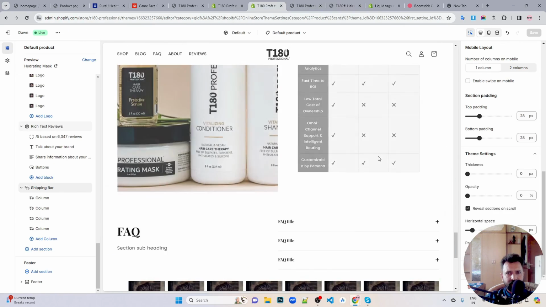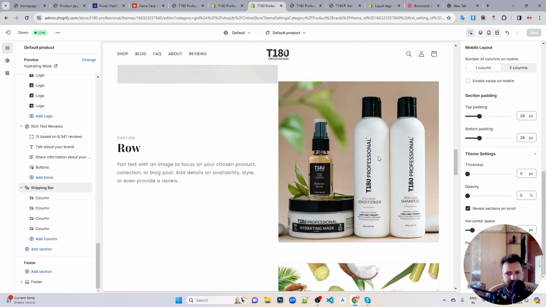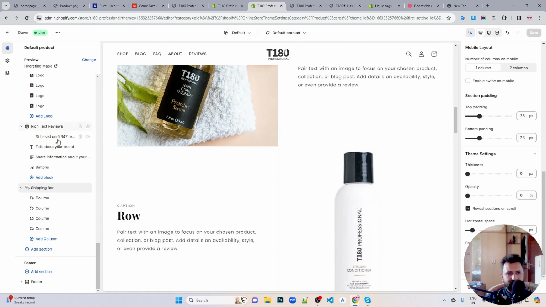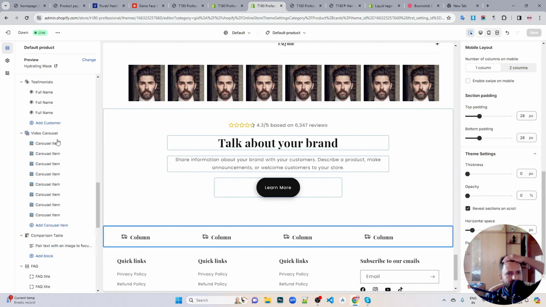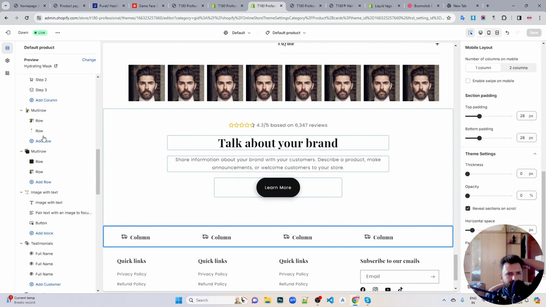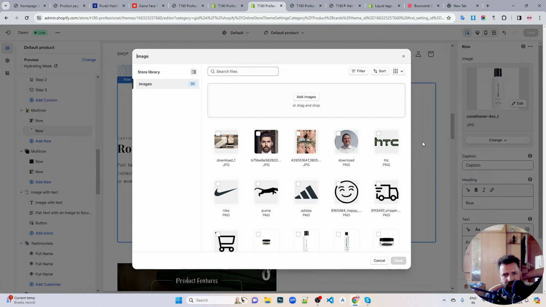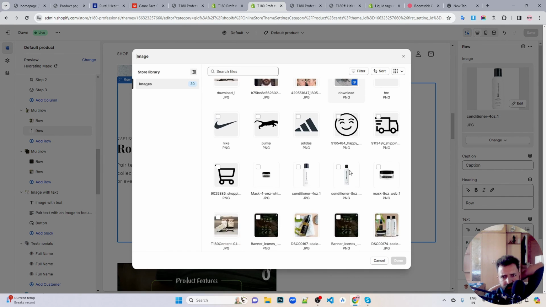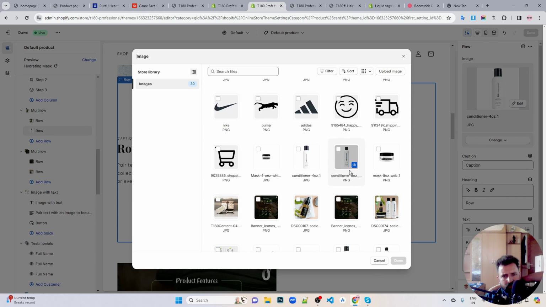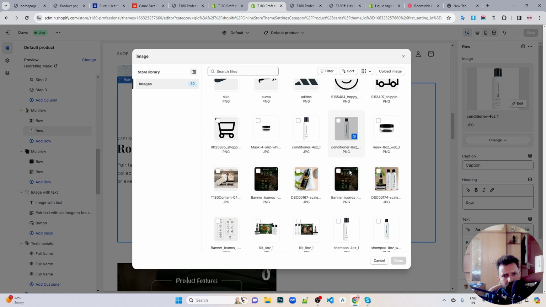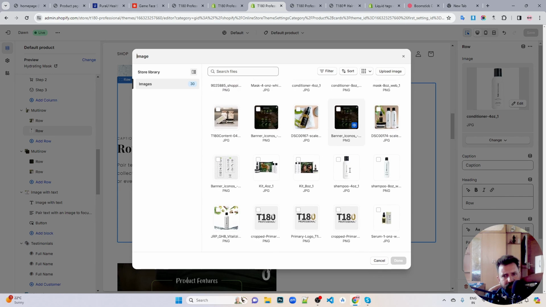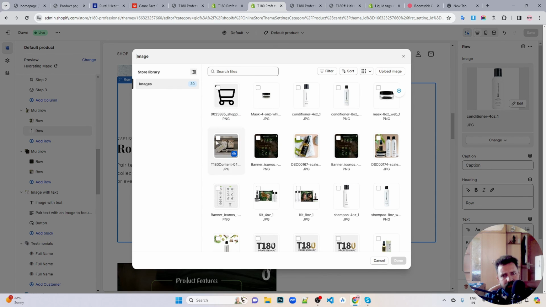I don't like this image, because basically this image doesn't have a background, so I'm gonna change this to something else. Select from library, so I'm gonna change it to possibly this I guess.